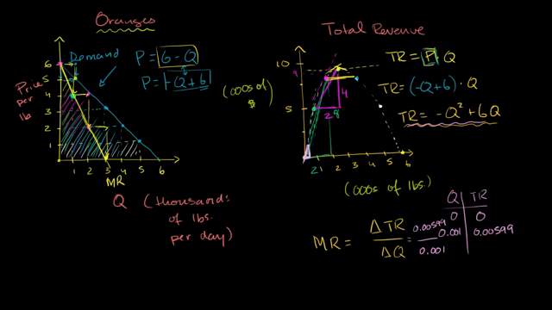And from that total revenue, we were able to say, well, look, at any of these quantities, if we were to increase quantity a little bit more, how much is our revenue increasing? And so obviously we want to keep increasing quantity while the marginal revenue we get is larger than our marginal cost. And I'll take that up in the next video.